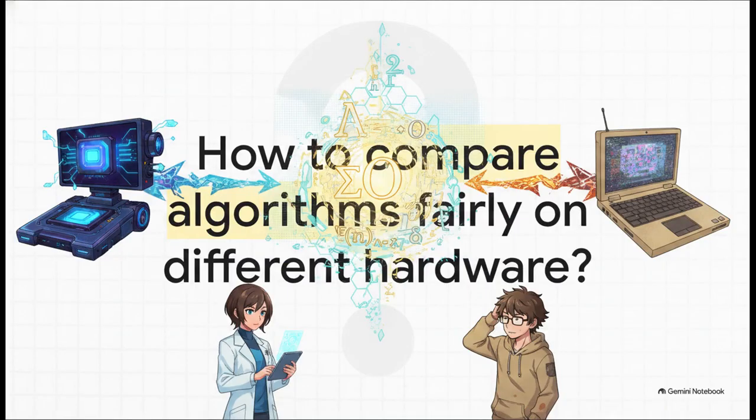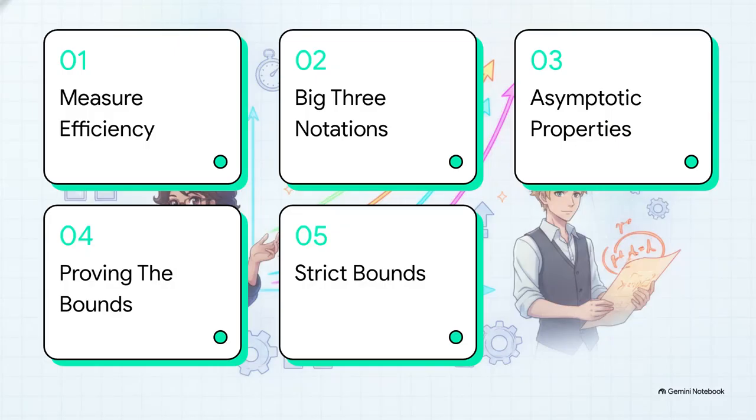Right. Let's dive straight into the fundamental problem here. Picture this. You've got two computers. One is this incredibly fast, state-of-the-art supercomputer, and the other is, well, a slow, decade-old laptop. If we run the exact same algorithm on both, the execution times are going to be vastly different. So how can we truly judge which algorithm is inherently better? How do we measure the pure logic of the code, completely independent of the machine it happens to be running on?